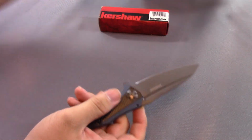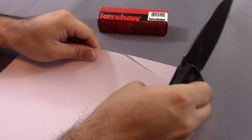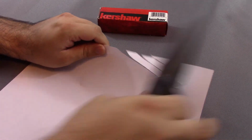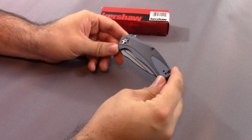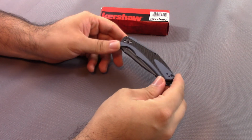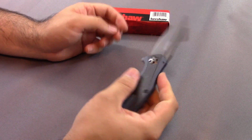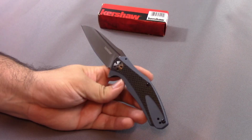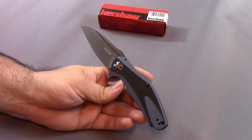Out of the box sharpness I found to be very impressive. Now, one thing I like to do with my knives fresh out of the box is do what I call a quality control inspection. Simply put, I look over the knife for any defects that I feel should not be there, considering the knife is brand new out of the box and never previously used. So in reference to that, during my inspection I didn't find any quality control issues with this knife at all.